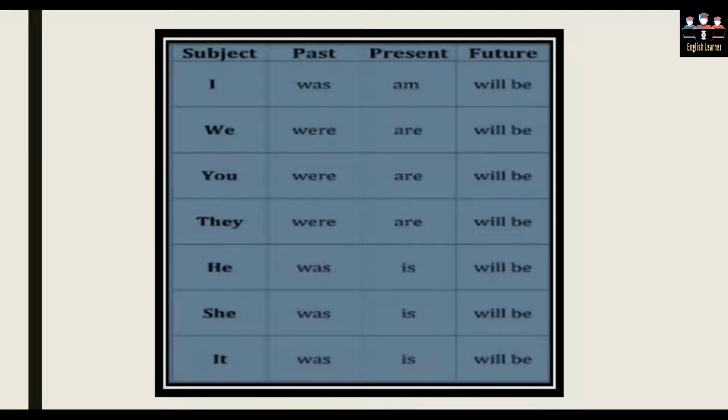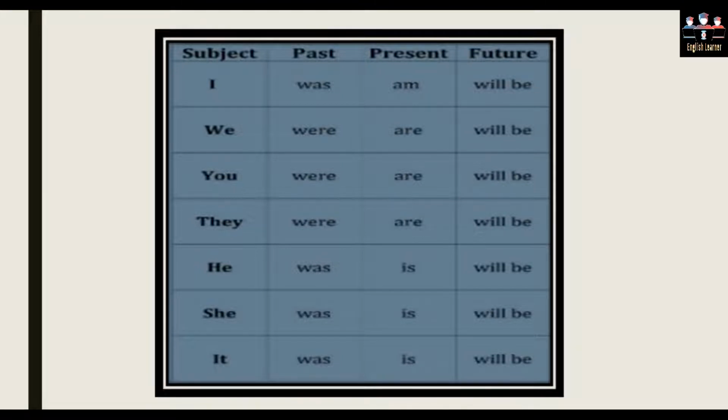Let us now study how the to be verb is going to express with respect to the subject. It is very much necessary that whenever you choose the to be verb, it should be according to the subject verb agreement. Subject verb agreement means if you are going to use the singular helping verb, then it should take the singular subject. And if you are going to take the plural helping verb, then the plural subject should be taken.